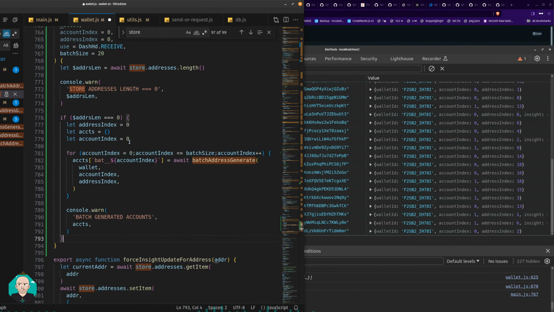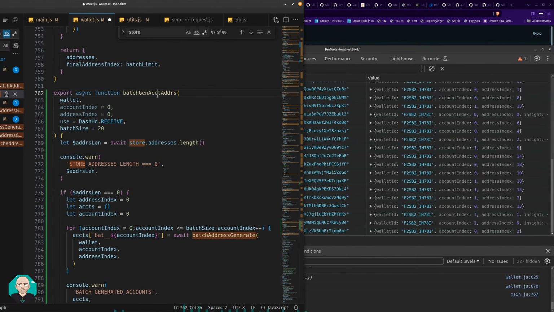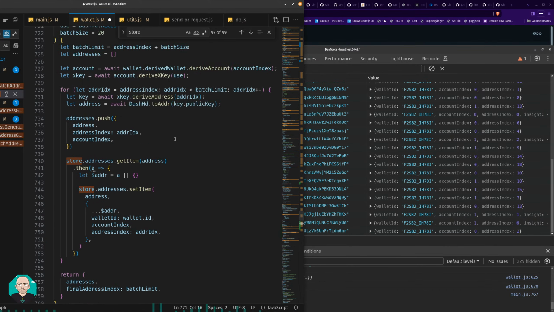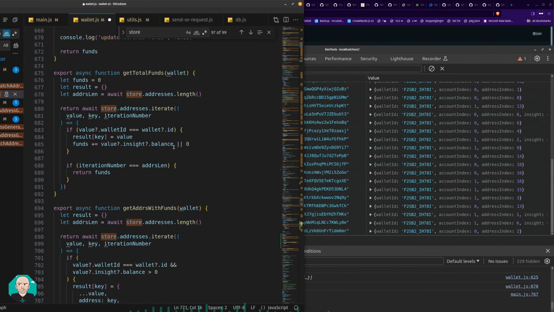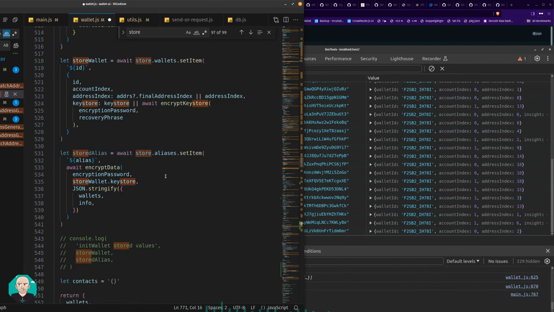Actually gonna delete that for now and just modify this stuff. So, batch generate account addresses, wallet. So the other thing that we wanted to do that we haven't added yet is, okay, this is why we made the other change to that function.